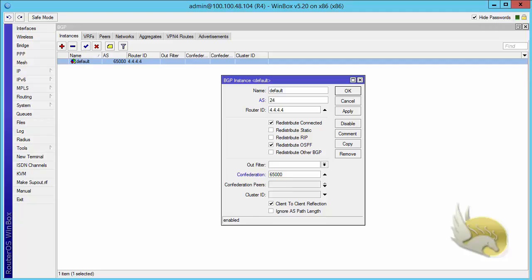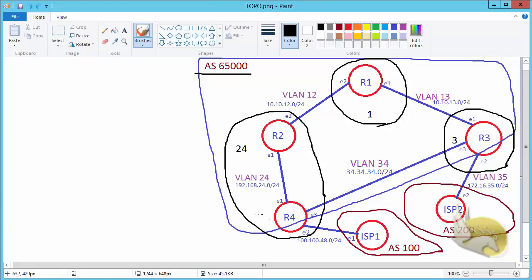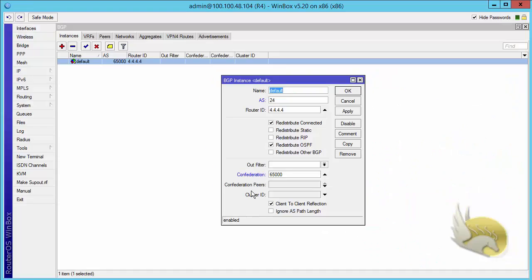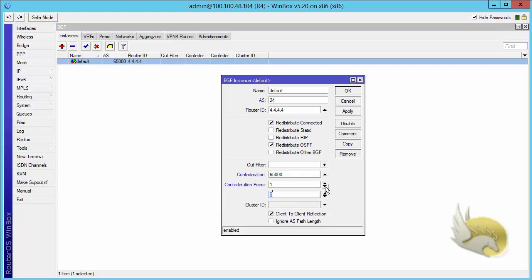I need one more piece of information, and that's confederation peers. This confederation, number 24, has direct communication with confederation number 1. So these two should know about this. So I will go and tell that confederation peer number is 1, the only confederation peer that I have. I can add as many as I like, but I only have just one, and that's the number 1. So click on apply, click on OK.